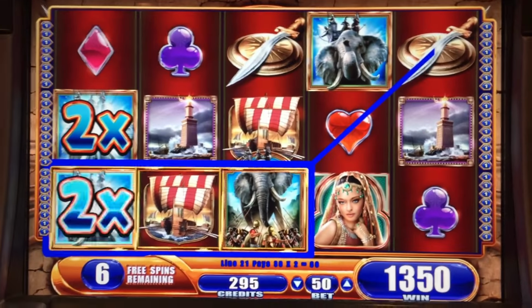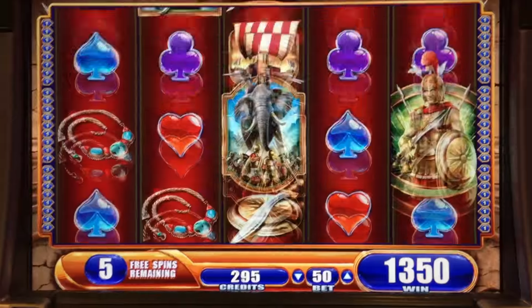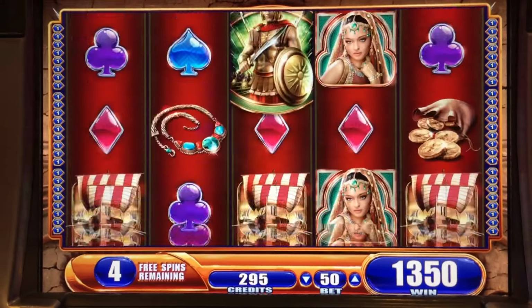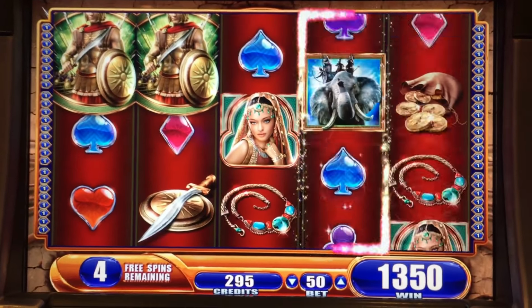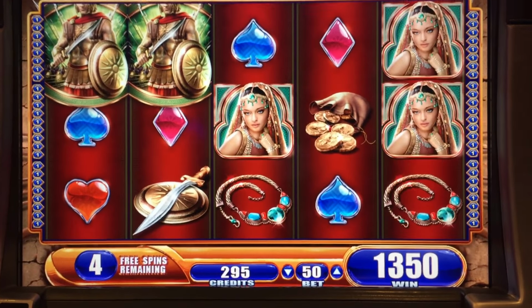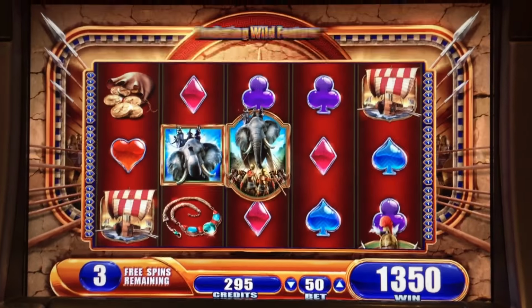All right, come on. Big win, baby. Big win. Let's get that 30X here. Elephant. Oh, we trigger. Bonus. Come on. Trigger. Oh, yes. Okay. Come on.